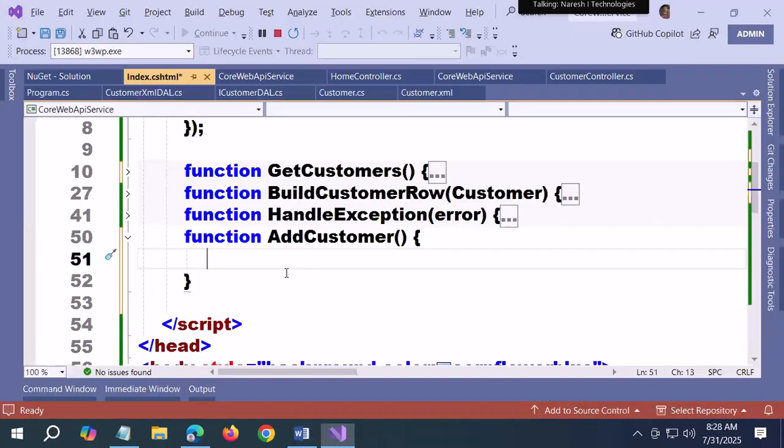JavaScript also supports objects, but there are no data types in JavaScript. So if you want to define a class, we don't require to write a class name, because that option is not there. TypeScript came into the picture; TypeScript will be like your C#, where you write a manual class and create an instance. In JavaScript, I want to represent a customer. In C#, if you want to represent a customer, you write a class with all the properties.